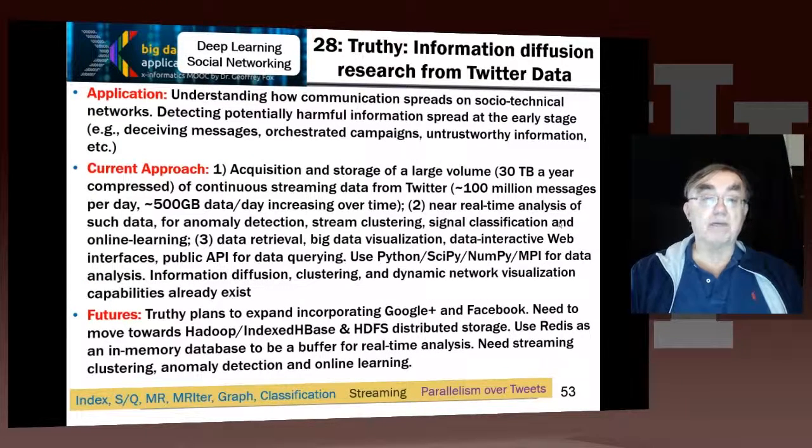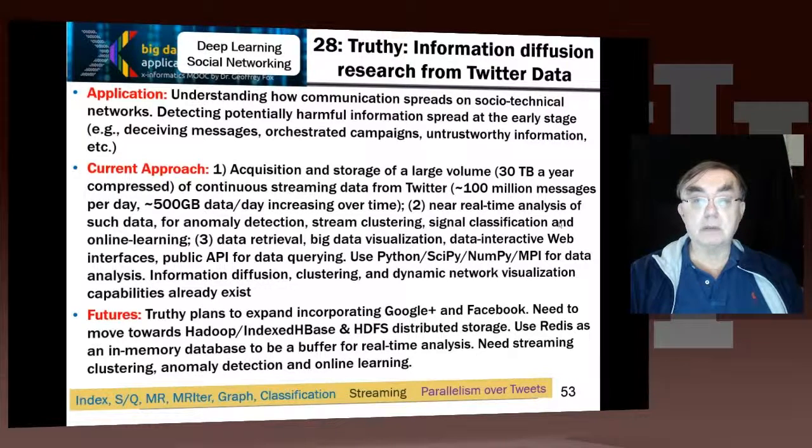Here's another application from Indiana University, Truthy, which is studying information diffusion. We actually discussed information diffusion earlier in the healthcare area by noting that the same technology used to model epidemics could also model not just the movement of the viruses and bacteria from the epidemics, it could also model any information. Some scandal about a celebrity or news about an earthquake, that the diffusion of information can be studied from Twitter data.